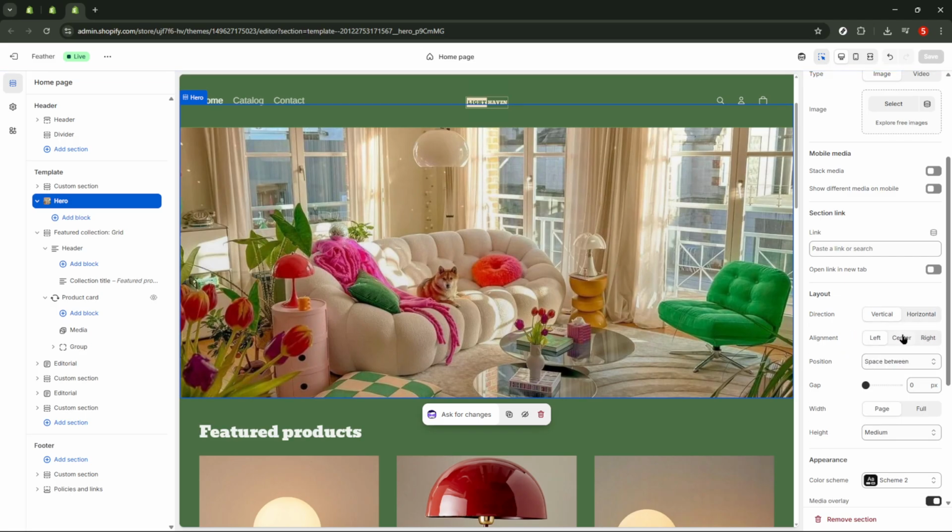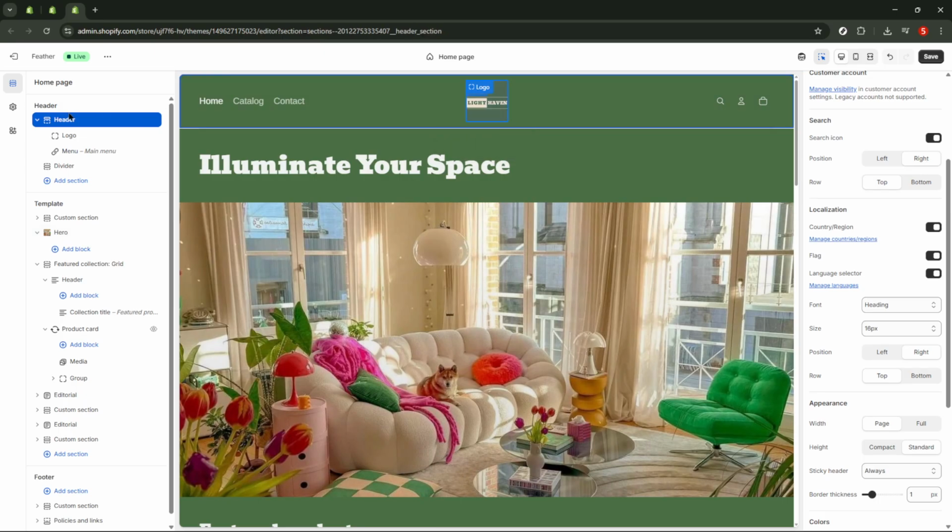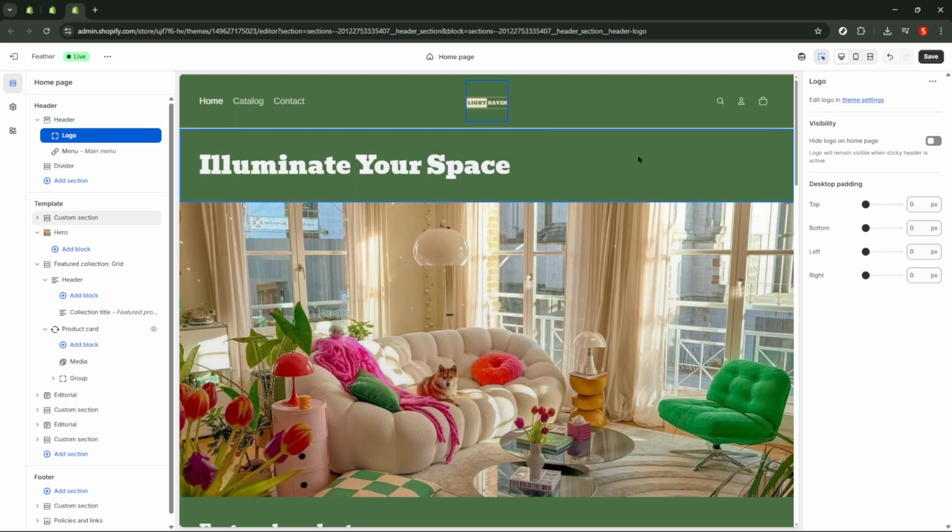Now customize your homepage sections, headers, footers, and colors. On the homepage, focus on clear messaging and strong visuals. Update your banner image and headline to communicate what you sell and why it matters. Arrange featured products or collections to guide shoppers to your best items, and keep text concise and scannable. In the header, refine your logo size and navigation so it's easy to browse. In the footer, add helpful links and policies, plus your store's contact details if appropriate.